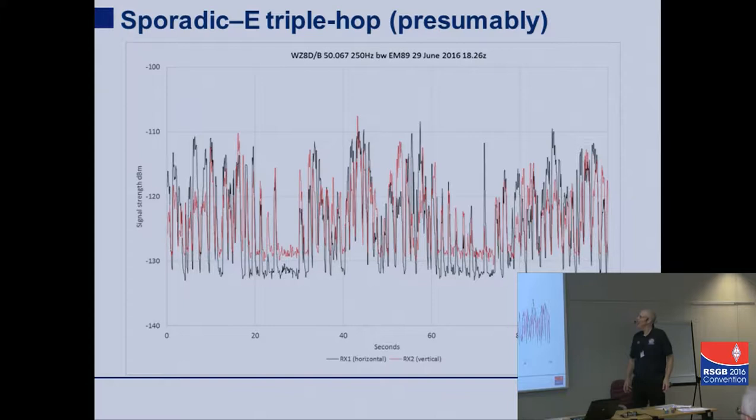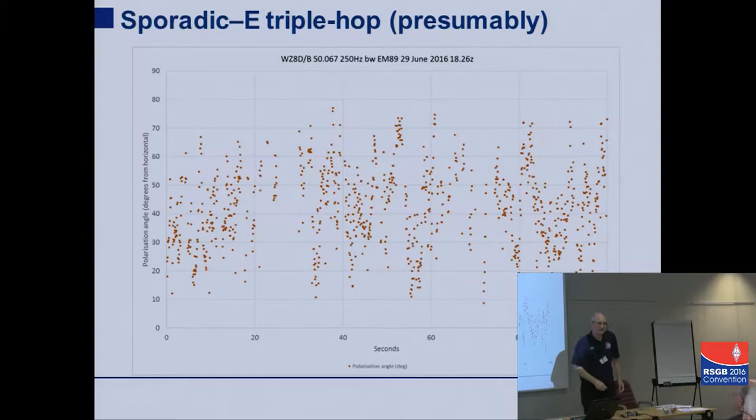So there you go, that's probably triple hop-ish, might have been four, I don't know, WZ8D, lots of QSB, again not a particularly strong signal, and it's still doing it. So you've still got this systematic variation in the polarization, however you characterize it, and the fact that this one doesn't go all the way to either horizontal or vertical might just mean that it's elliptical, so it never is pure horizontal or vertical.